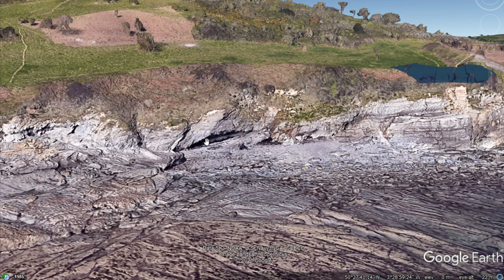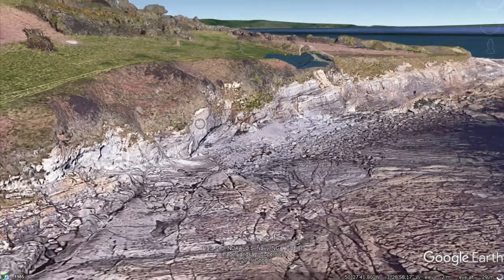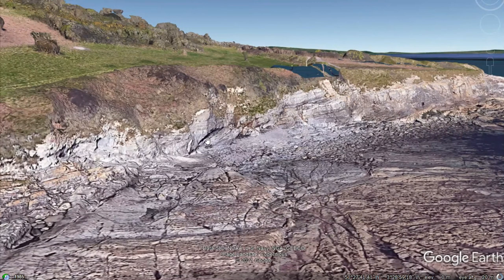But perhaps here you can see how the bottom of the cliff has been attacked more aggressively by the sea. It's been scoured and gouged at by the processes of hydraulic action, wave pounding and abrasion. In that process, what happens is the cliff is weakened. You can see from this angle how the cliff is being undercut. And that process is happening all the way along the cliffs here.